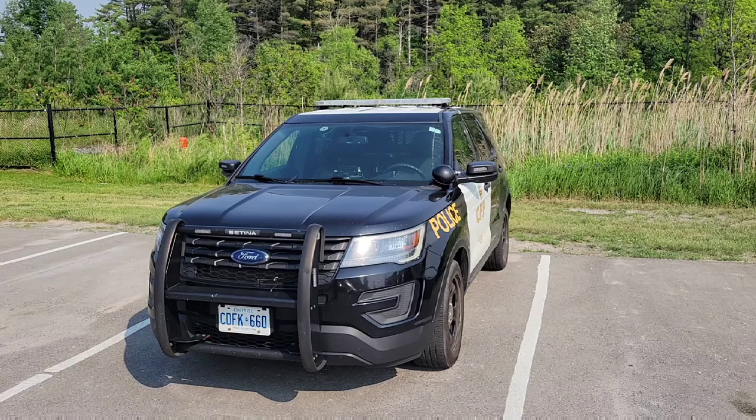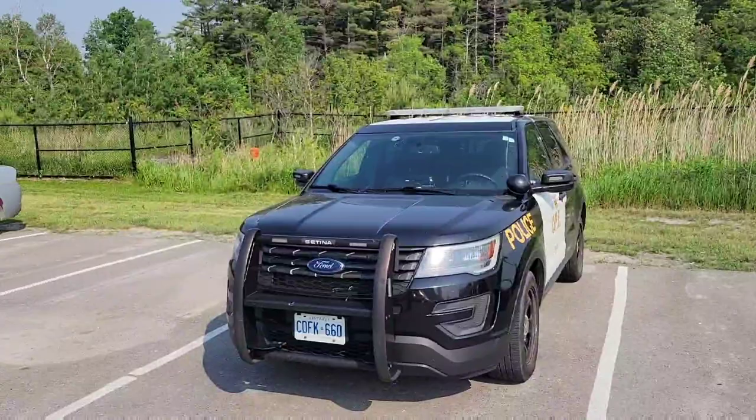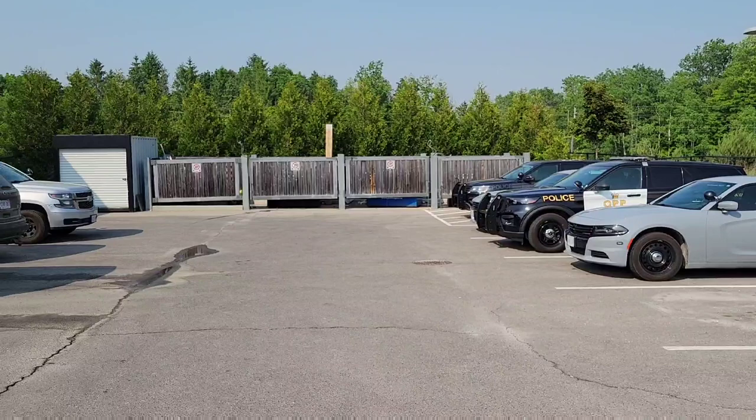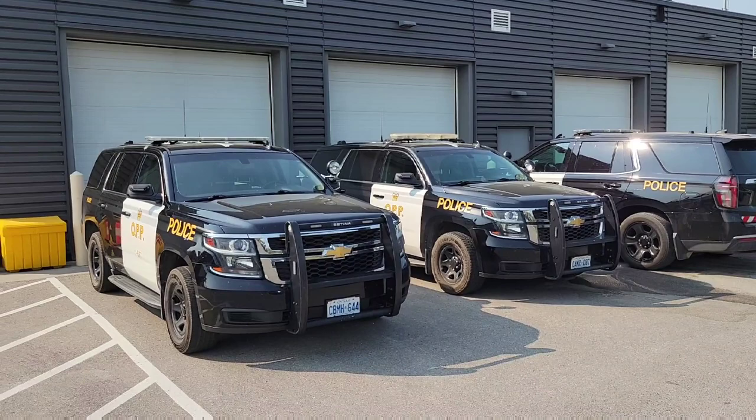So we have a lot of different police cars with the OPP. We have marked cars which are black and white. We have unmarked cars, like that gray one there, that have no police markings on it — so we use those for sneaking around sometimes and for traffic. We have cars, we have trucks. But most of our cars are black and white, and we have a lot of cars in our office.